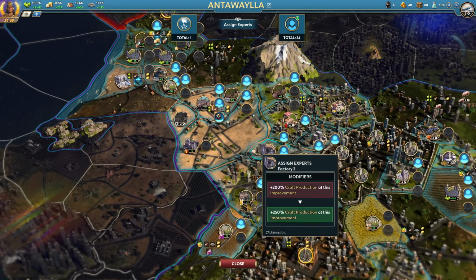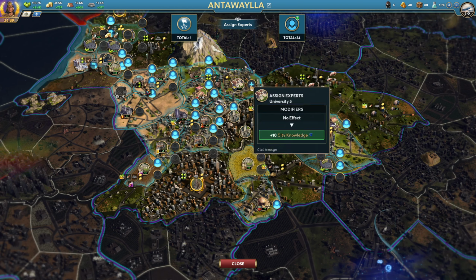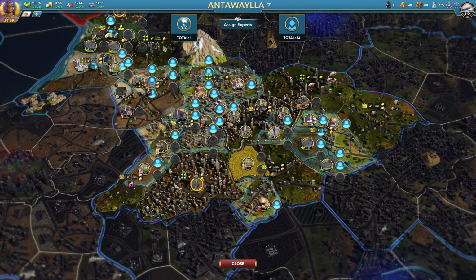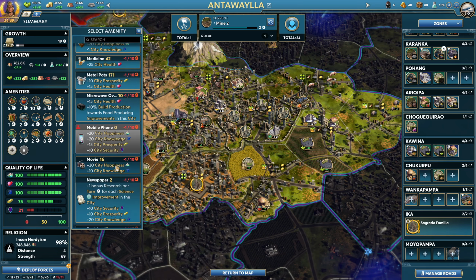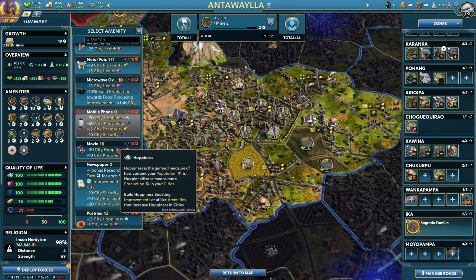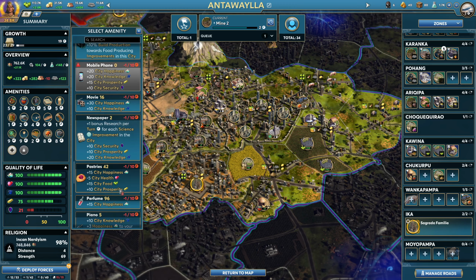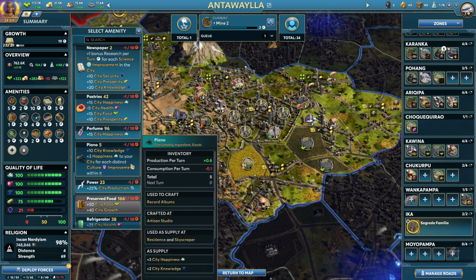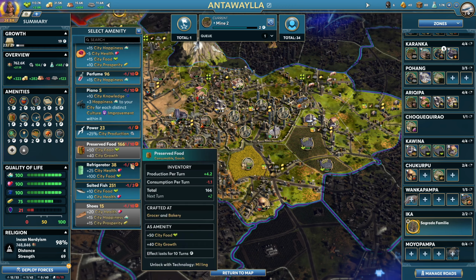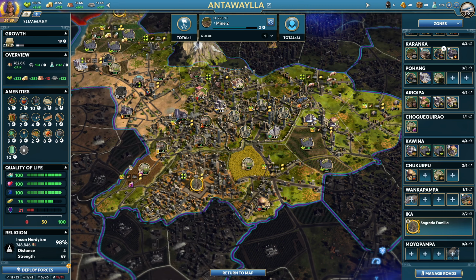Let's see. Oh, there. Build production, yes please, and knowledge. We'll take it. And you can have a thing. We don't really need that. I don't really want to use my newspapers. We don't need more knowledge. You will need more food, so let's stick a fridge in there.